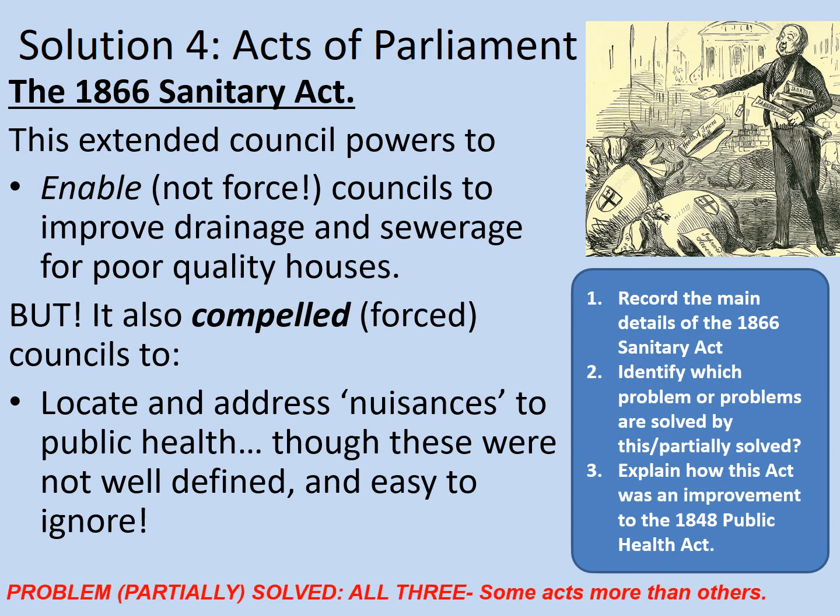So this one again partially solves all three. But again, this Act is just an improvement to the 1848 Act. The main improvement is that it compelled or forced councils to address those issues of nuisances, but by not defining clearly what they were, councils found it easy to dodge.